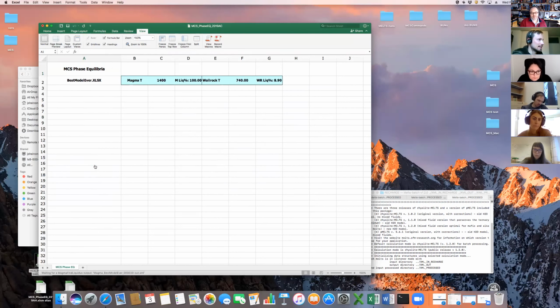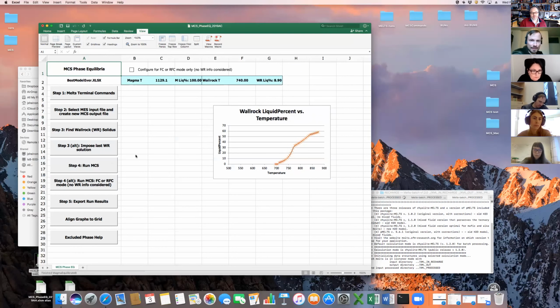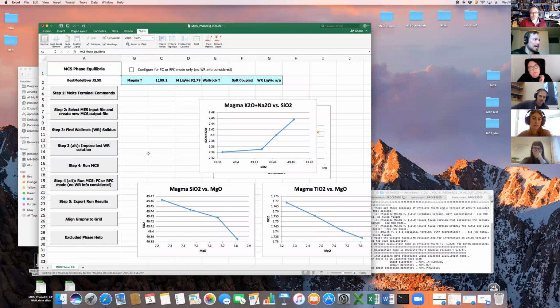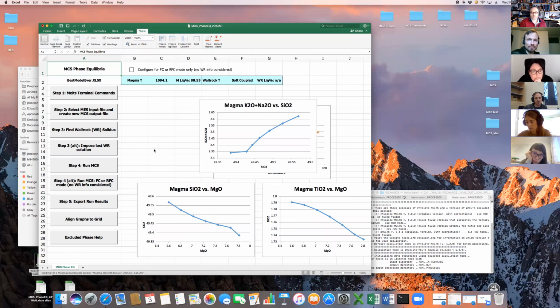Run MCS. For some reason, I feel that this is functioning a little bit slower than usual. It may have something to do with the Zoom sharing. But let's see. Usually simulations take about 5 to 10 minutes, but not usually longer than that. We would still like them to be faster, but because there are these different melt engines running and then the Visual Basic is communicating with them, that's where all the time is spent.